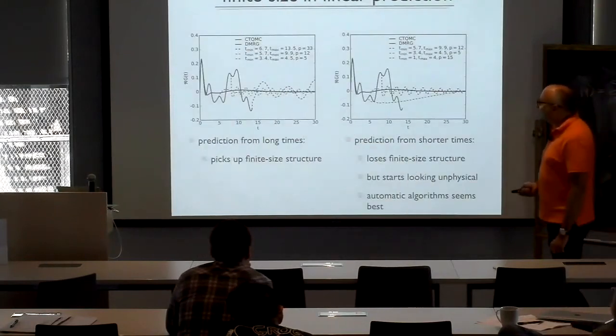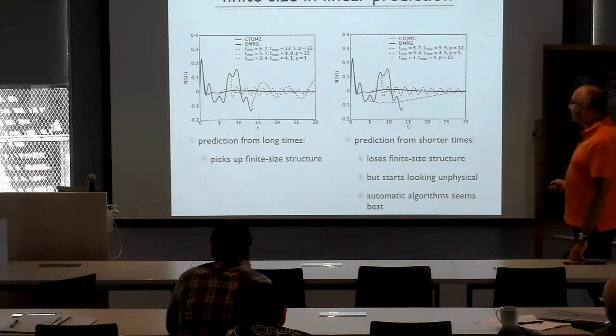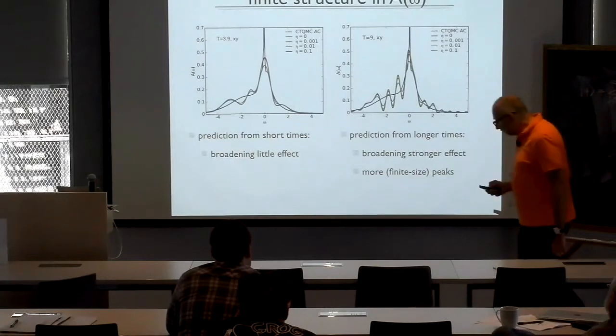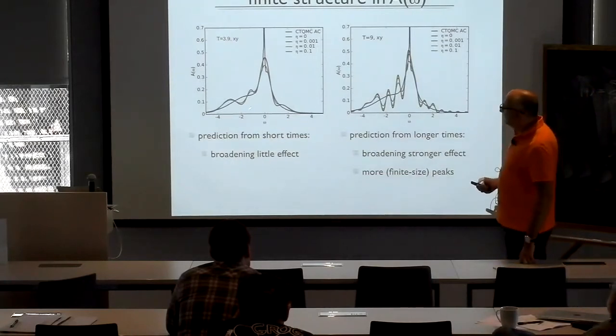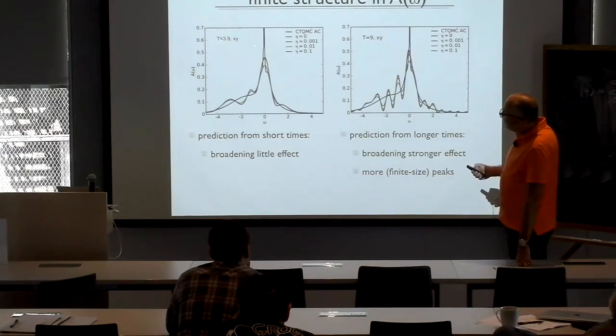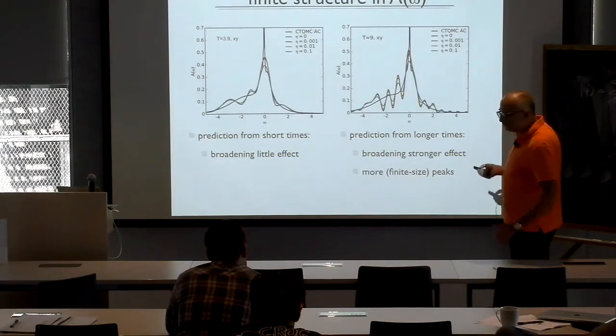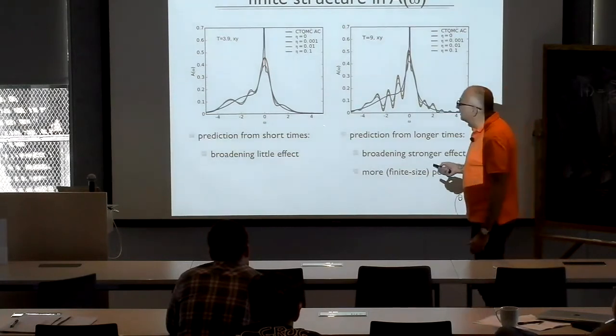Here you can see some of the efforts which we made. I will get across the slide, just show you what we have finally. This is about the best you can get. This is the spectral function for one of the bands, the XY band, the prediction being made from relatively short time. CTQMC would be the dark blue curve from Max End. And this is what we get with various broadenings. You see the broadening doesn't really have a big effect at all. This shows that you're really dealing with the thermodynamic limit information.